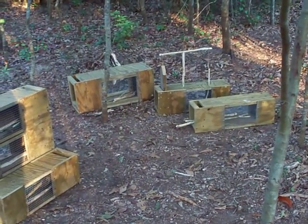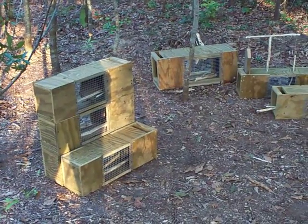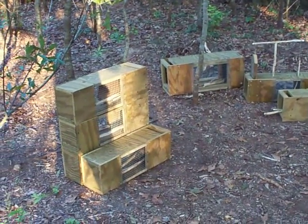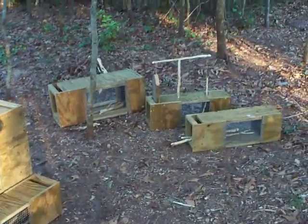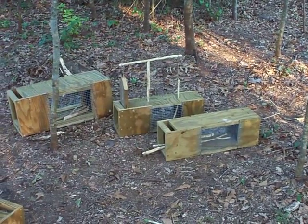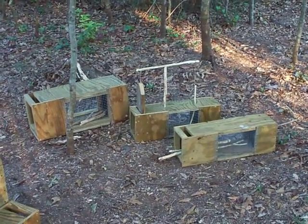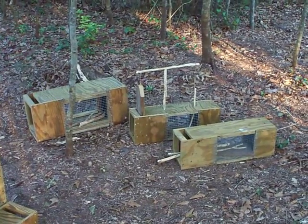And there you go. I can't really think of anything else to recommend on these other than to recommend that you watch the entire series. I'll actually do a video on how to build the box, another video on how to make the parts that are on the outside of the box, the lever, the trigger, and the fulcrum, and another video on how to adjust the height of the door and the height of the trigger. And so with all those videos, you should be able to make a trap and be successful.